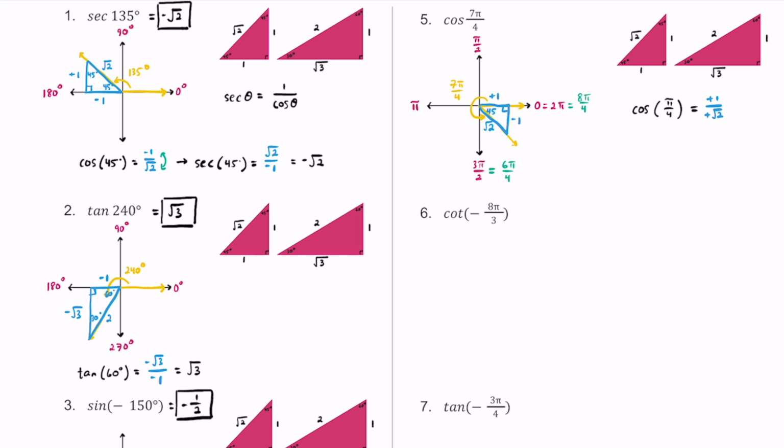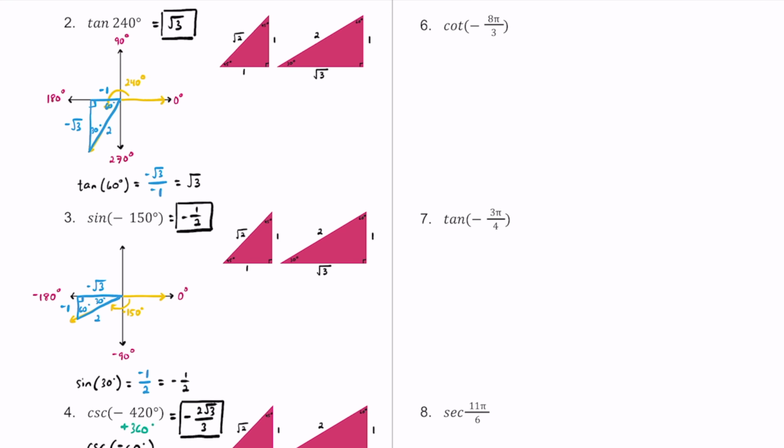Okay, and if we write it like that, that's fine, but we're also going to rationalize this thing. So let's multiply this by root 2 over root 2. And if we do that, we're going to get root 2 over 2. All right, that would be our ratio. So we can say cosine of 7 pi over 4 is going to be this positive root 2 over 2.